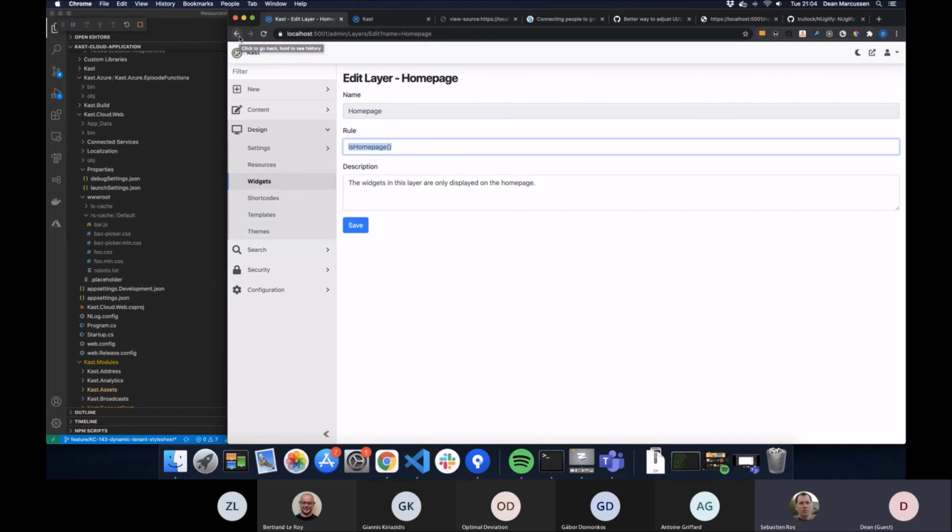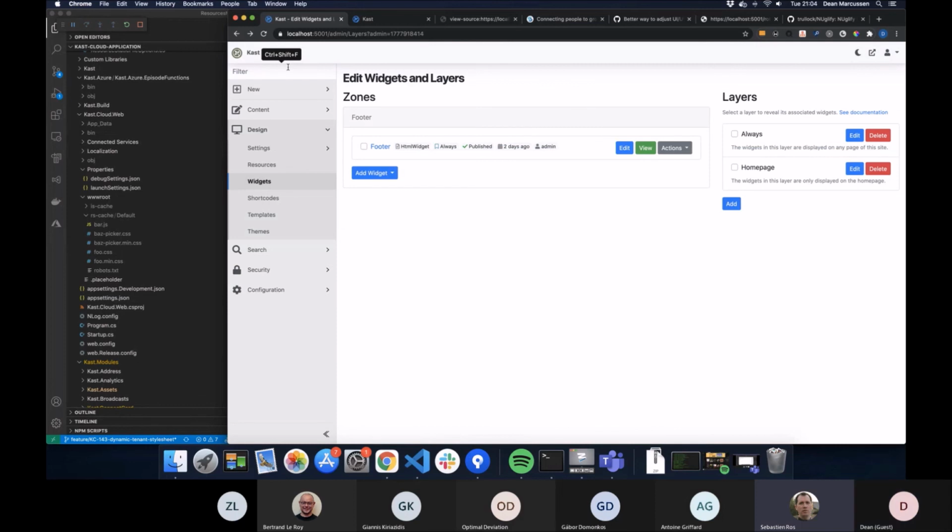Now, can't you just use the widgets to inject the resources? Have a resource widget? You kind of could, but it gets a little bit more tricky, because it just seemed worthwhile to have them split.